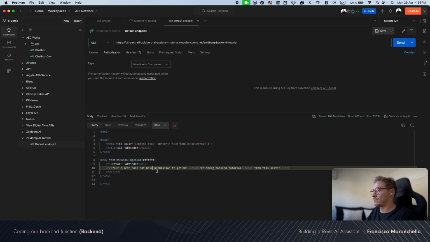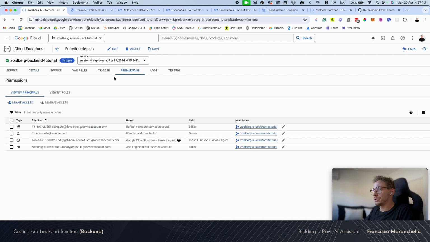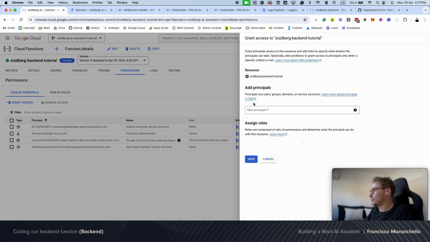URL. So let's go back to our function here. Let's look at the permissions, and it looks like this function isn't open to the public. So what we're going to do is go to grant access, and we're going to write all users here.